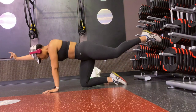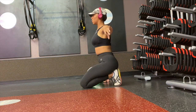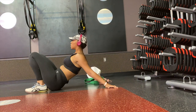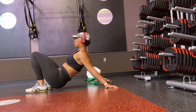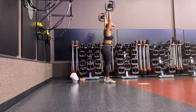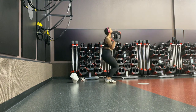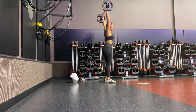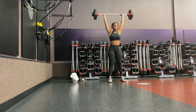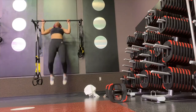Honestly, this week was kind of rough for me. I've been in my feelings about my eating habits because I know there are improvements I can make so that I'm just happier overall. On top of that I was feeling physically weak. Some days you just really don't want to go to the gym and you force yourself and stumble your way through workouts, but looking back I'm glad I went because I make enough excuses. Sometimes you just got to get in there, and even if your workout is rough, at least you moved your body for the day.